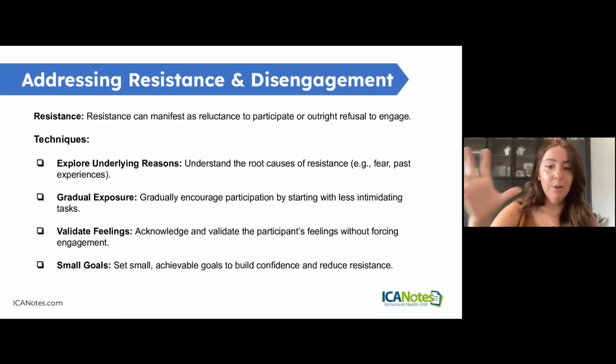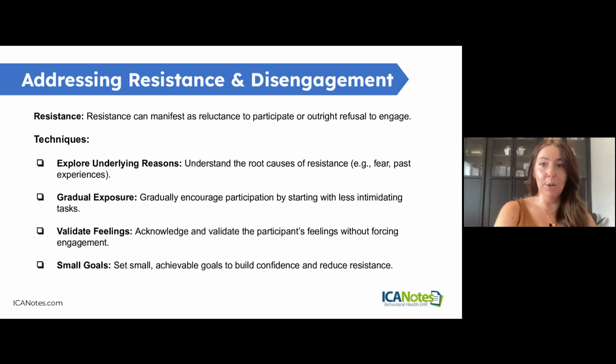So then, I know there were questions saying one of your biggest issues is resistance and disengagement. And it can happen, depending on a couple of factors. If this group is voluntary, that is a different conversation with an individual group member who is potentially checking out. What's going on? What about this didn't meet your needs? How can I help you come back, because you made this commitment? Versus, let's say it's a court-ordered group therapy where this person doesn't want to be there in the first place. That's a different conversation, of course.